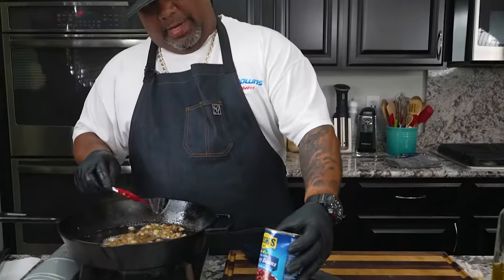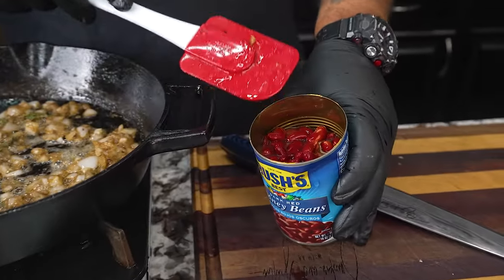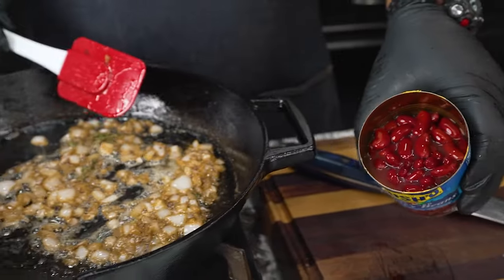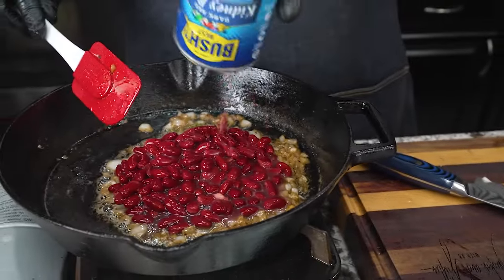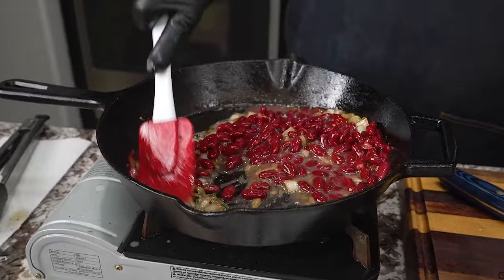All right, so now I'm getting ready to add my kidney beans. I went ahead and knocked off the surface liquid. I didn't completely drain it, as you guys can see. Now we're just gonna add that to it like that. We're gonna let this work.